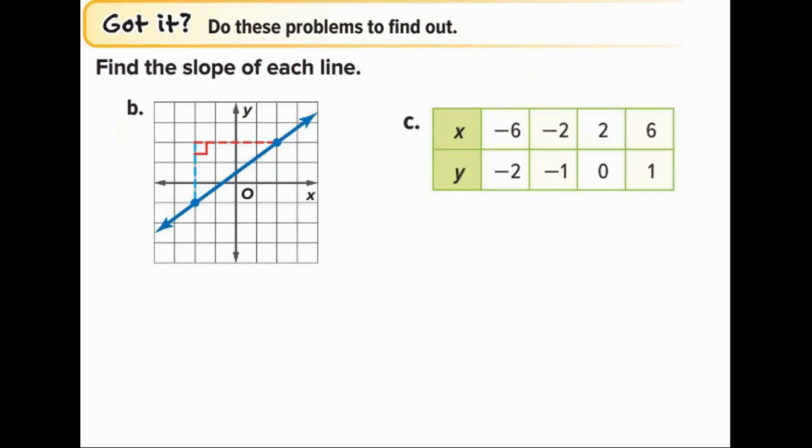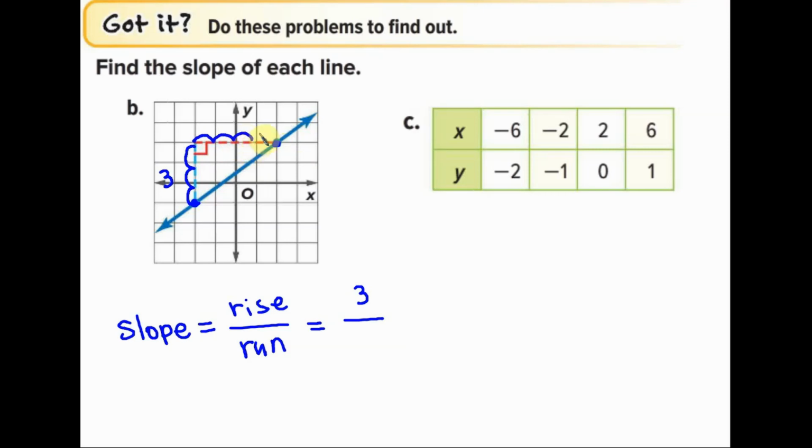Let's look into a couple more examples. Find the slope of each line. So the first one I see is a graph. Here are 2 given points on a line. If I want to find the slope, again, slope is equal to, from one point to become the second point, I realize I'm going up 3. So that number will go to the numerator. I am running, so my horizontal change is 1, 2, 3, 4. It's 4. That's how I find the slope from the graph.